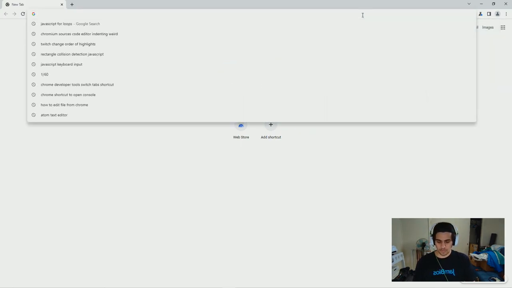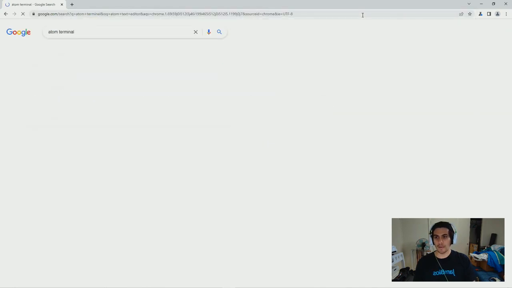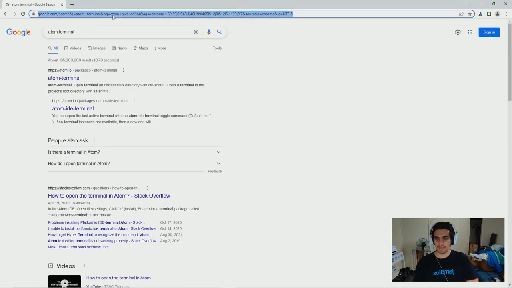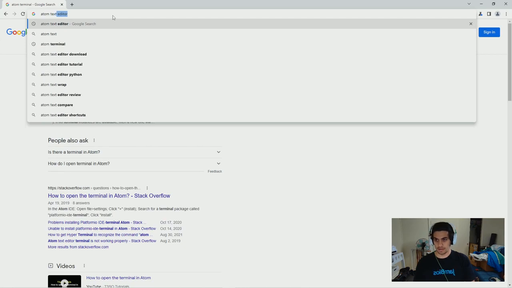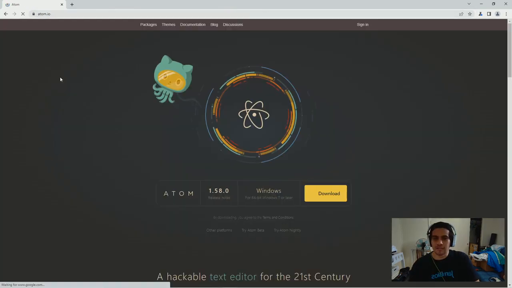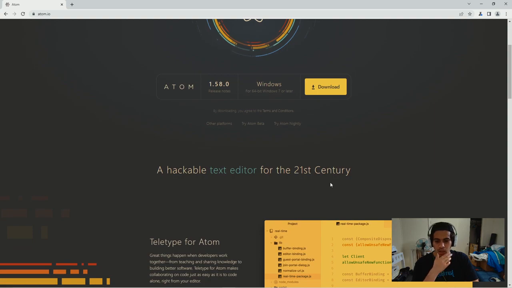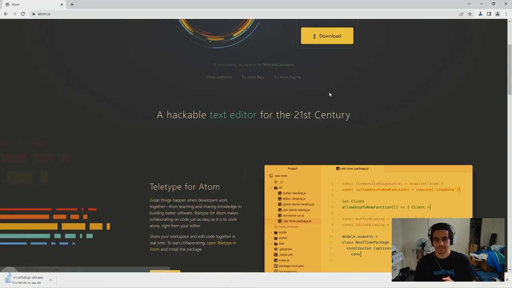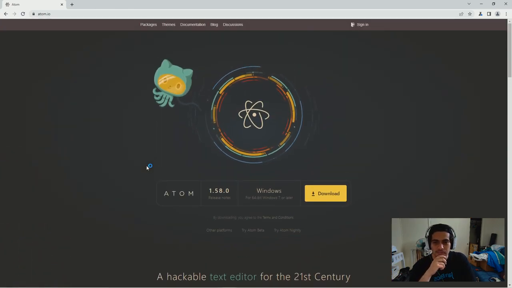Okay, so the Atom text editor. Oops, Atom terminal, I meant Atom text. Let's go ahead and install this puppy. Another thing I like about Atom is that it's pretty lightweight. Pretty quick to install.